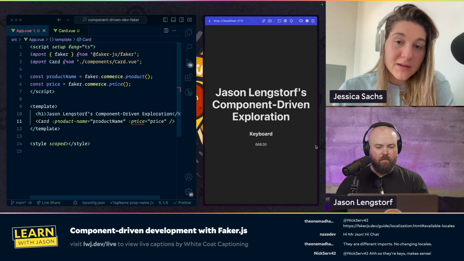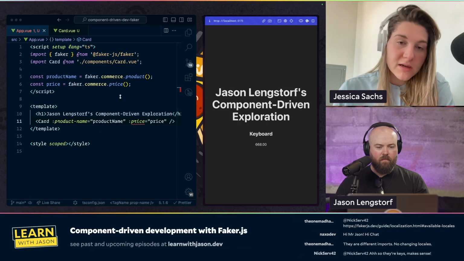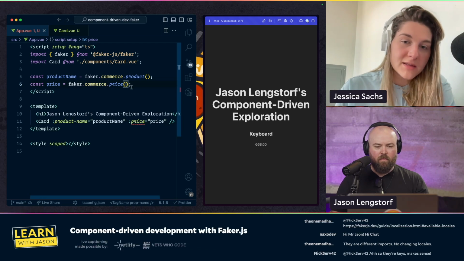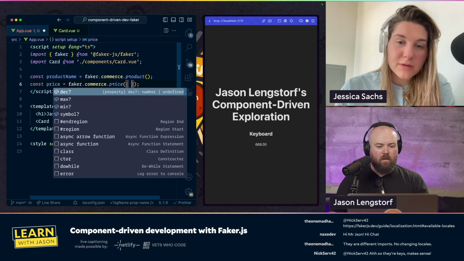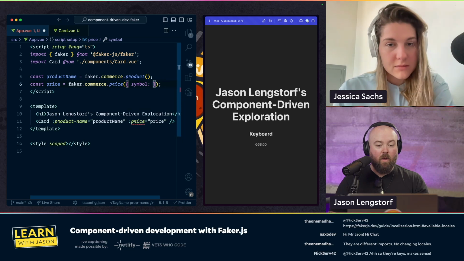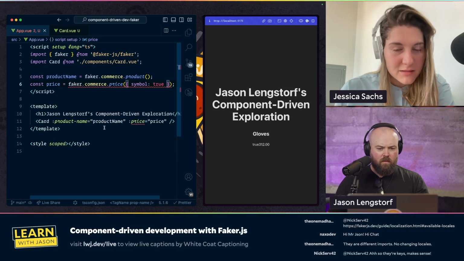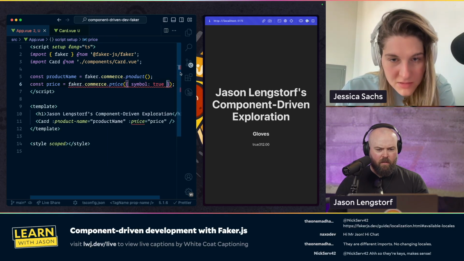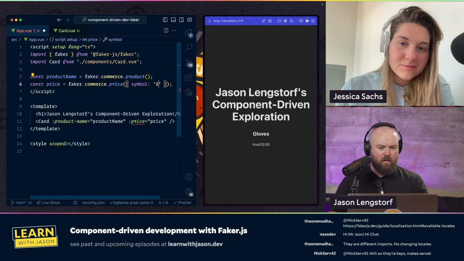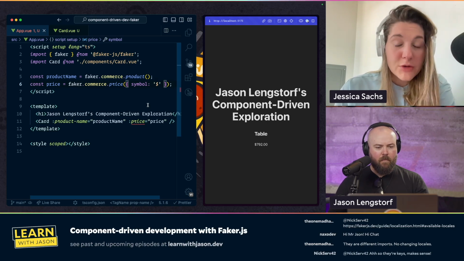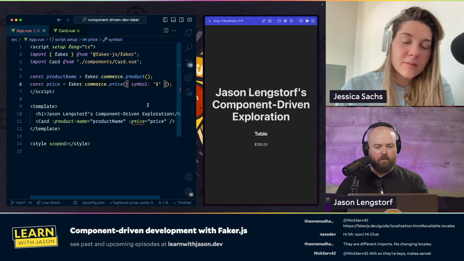So let's see, we can add currency if you wanted to add the localization there. So we could go back into that finance method again. And it takes arguments, by the way, if you want to make things like min and max. Oh, cool. Decimals. There we go. Symbol. I think this is a Boolean. What does it want? It wants options, symbol, string. String. So is that just like I can tell it what symbol to use? Yeah. You can get the current locale out and then use that symbol.